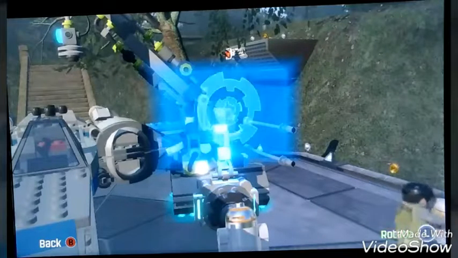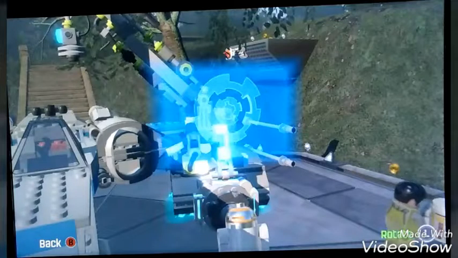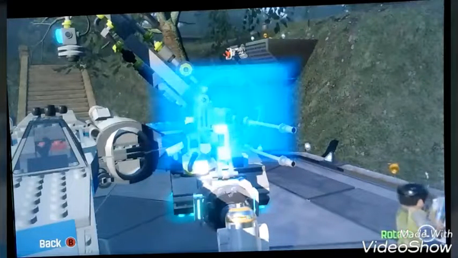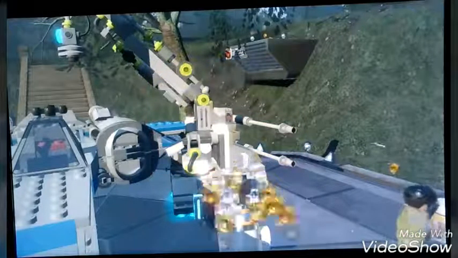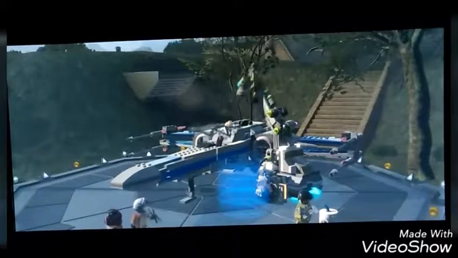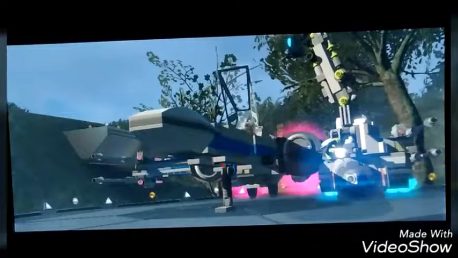Okay, so we have to solve this puzzle. Oh, I went the wrong way on that one. I wasted time, but it doesn't matter. I still got it. There we are, so that should activate the ship. In you go. Or put me in it. That'll do. Right. Off we go.